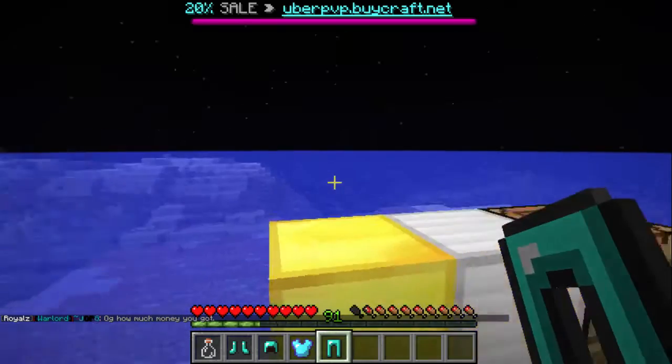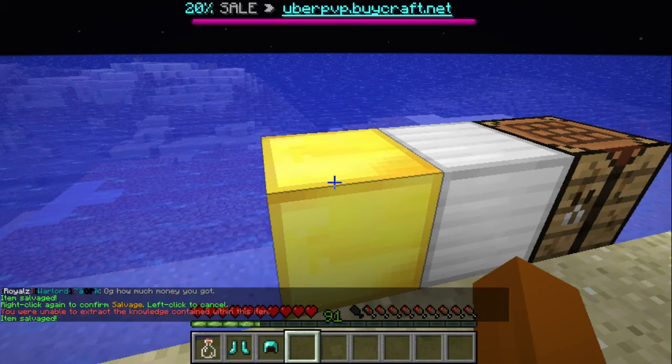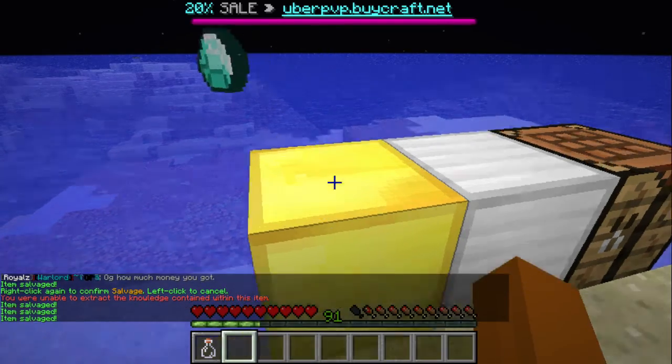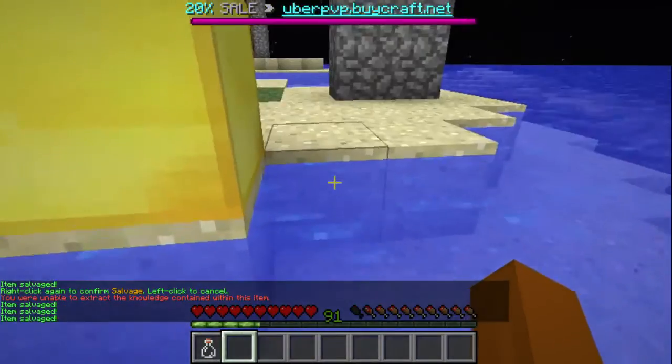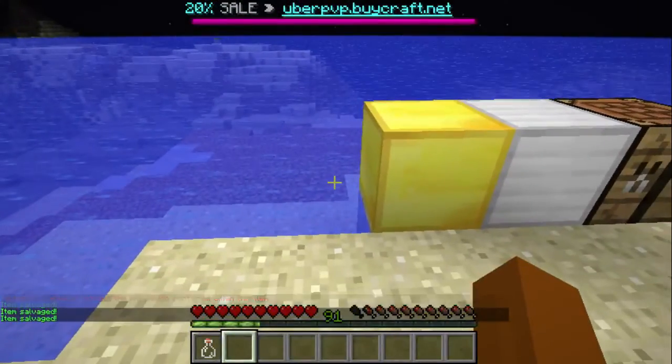And salvage was the main reason why we're doing this, because you can then salvage these items and you can get a crap ton of materials. Like, say you raided, you want the diamonds, there you go, I got them, just like that. Actually, I have more diamonds now than I did when I started, so that's pretty cool.